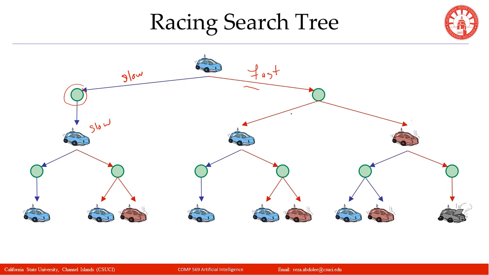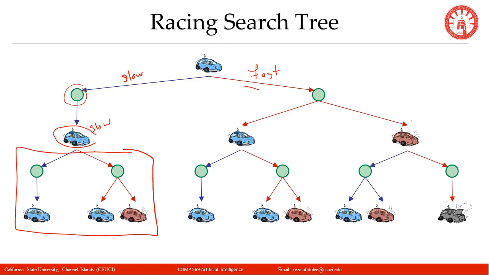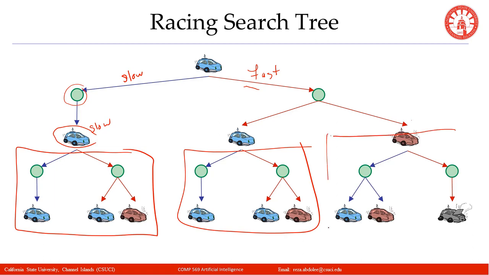Once we're at the cool state, we have the repeated scenario over here, also over here. But if we are at the warm state, we end up in this graph in here. So basically, this is the search tree for this problem, and we're going to be using this in the following slide.